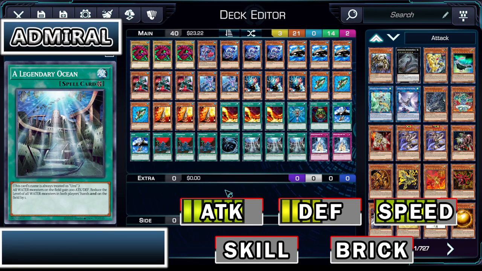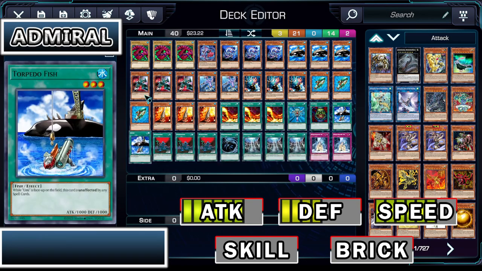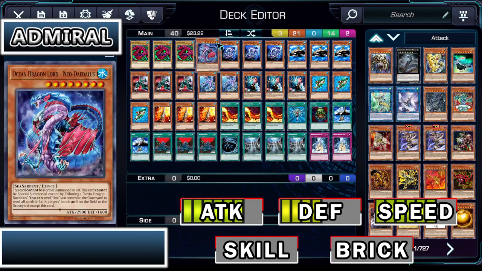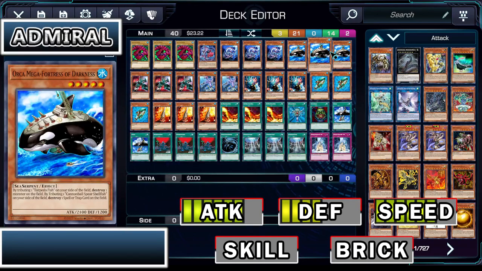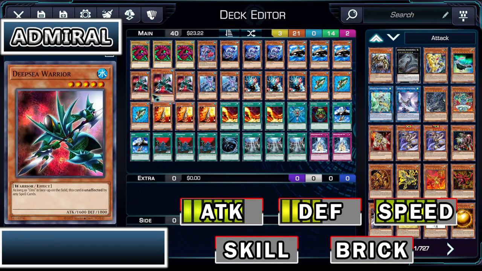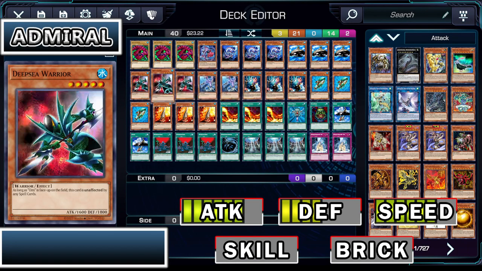Now it's time to get into the skill stat. Let's see what kind of burn, stall, or whatever this guy's got. So, he doesn't run Tornado Wall, so that's kind of ruined. No burn. No burn. It destroys the whole field, though, so that's kind of nice, but that's not technically what we're looking for. Destroy one monster or one spawn trap. Nope, that's not what we're looking for. Immune to spells. That could have been stall if it had a Legendary Fisherman's other effect, but nope.